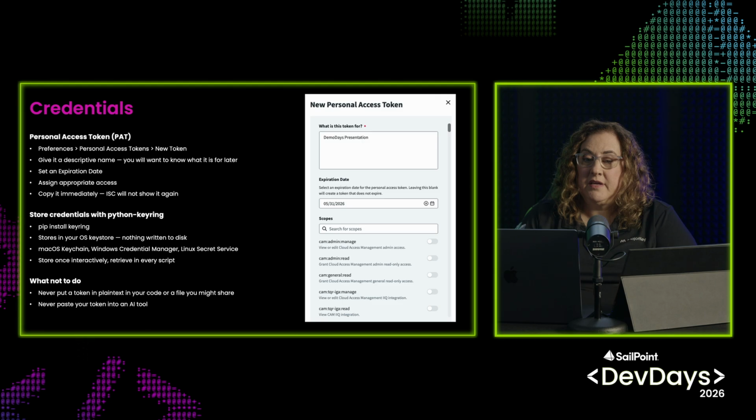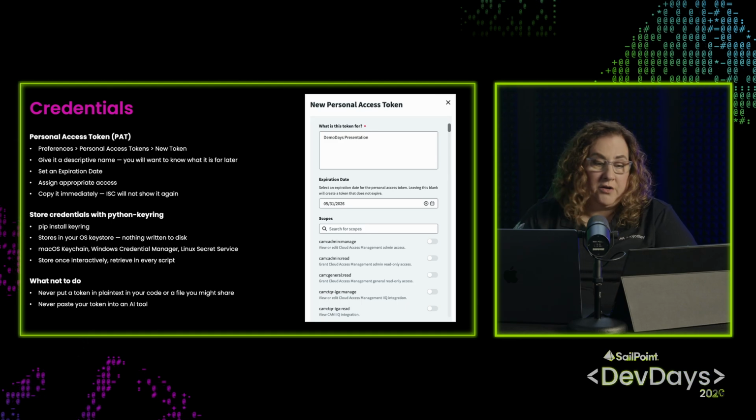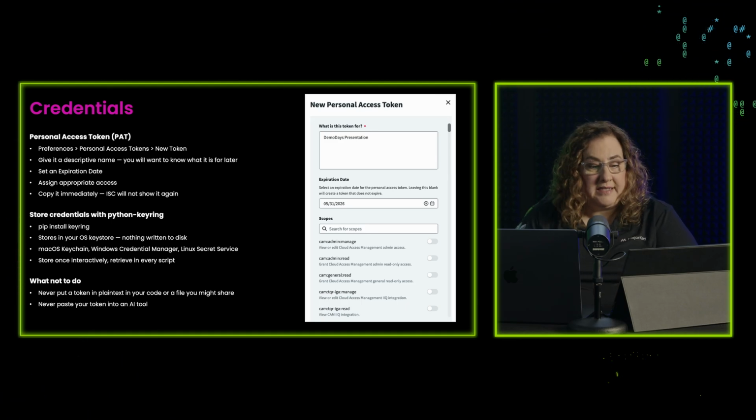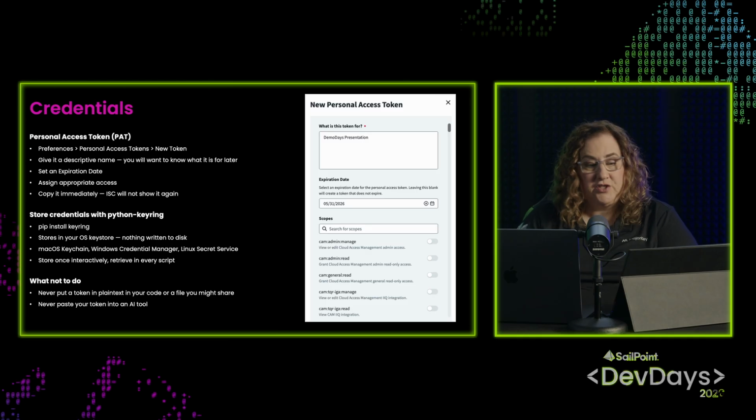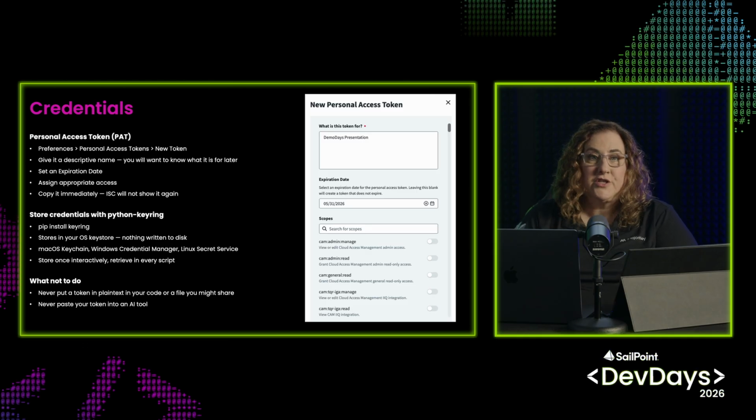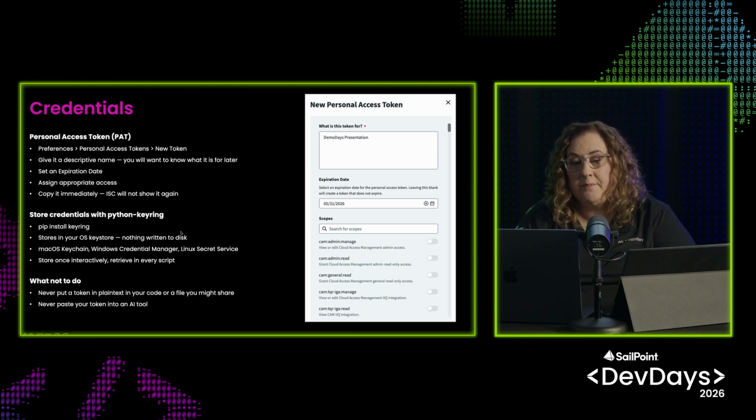Make sure that you give your token a name and, if possible, give it an expiration date so that after you're done with this project, the token can expire immediately. When you are creating the token, the best practice is to give it the least amount of privileges possible. So don't jump to scopes all if you can limit it more specifically. So pick only the ones that you need.